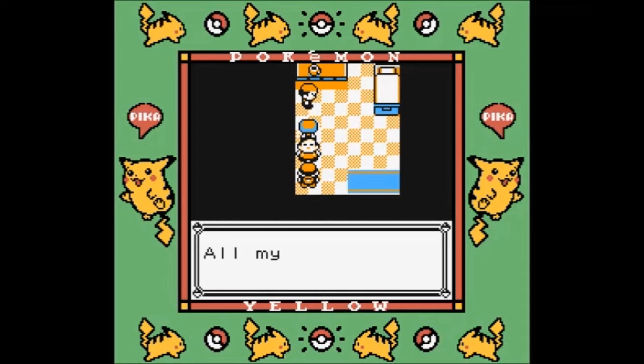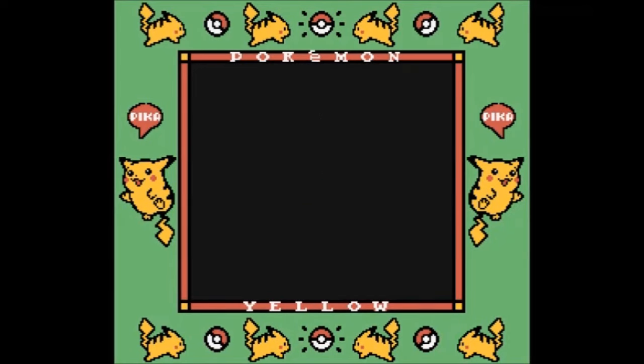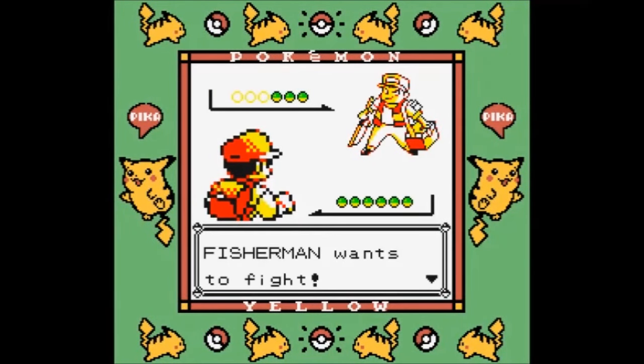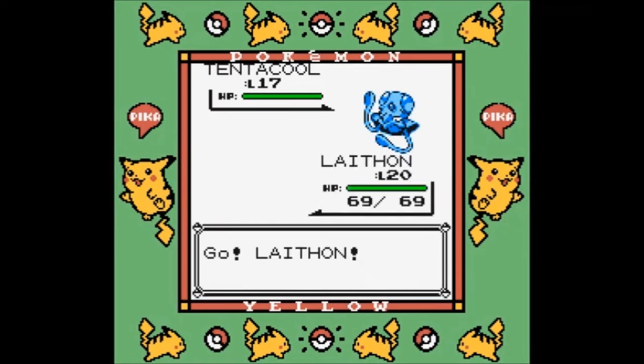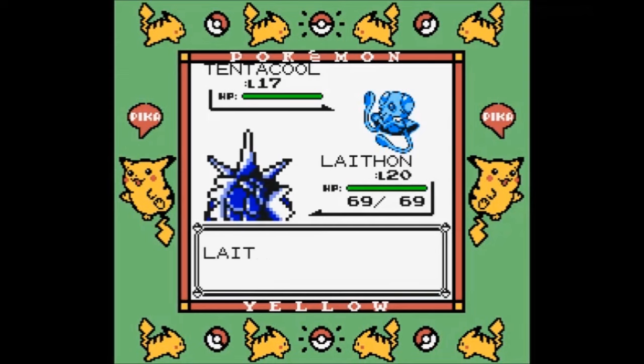Hello, stranger. Stop and chat. All my Pokemon are from the sea. Fisherman wants a fight. Sent out Tentacool. So, Lathon, let's see how you're doing now. Let's put Bite back up here. Now, look at that. That was a hit.